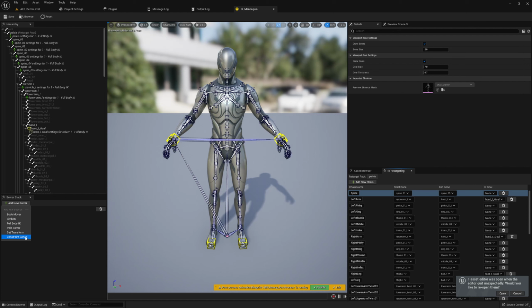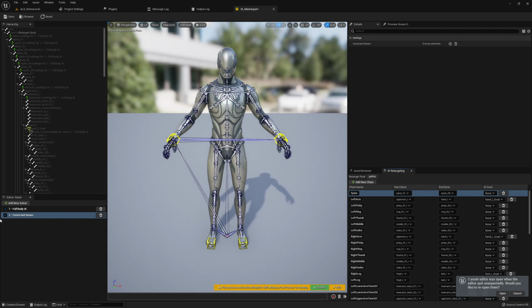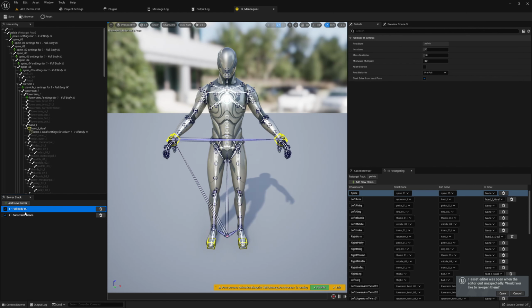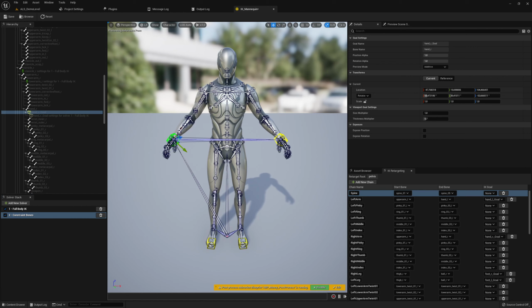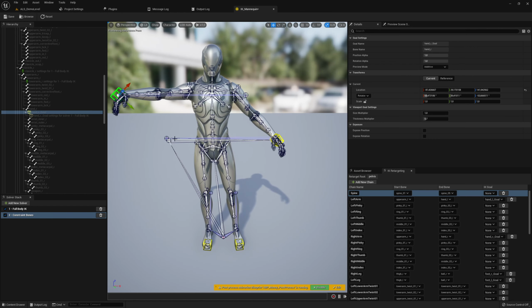Now it works. As you see here, we have constraint bones, and what you can do is the following. You can set the order of those solvers, but what we want to do for our use case is use the full body IK solver and then use the ConstraintBone solver afterwards. So it basically sees, oh yeah, this hand, for example, you can move this one here. This hand moves to here, and this bone then should be constrained here to this hand bone. That's what we will implement, or what it should do already.